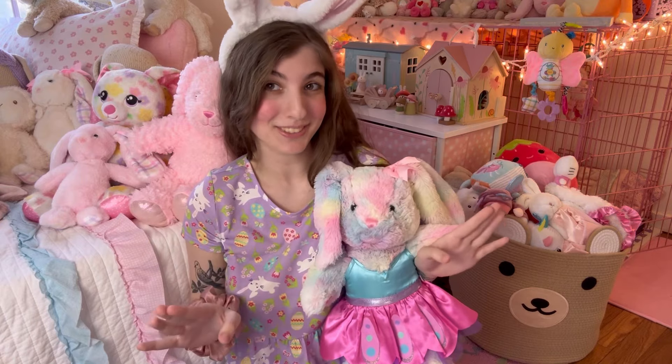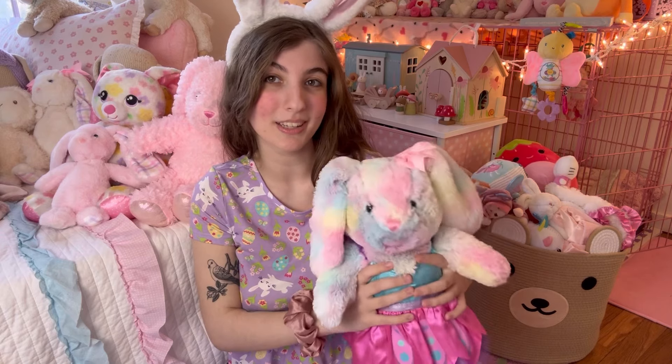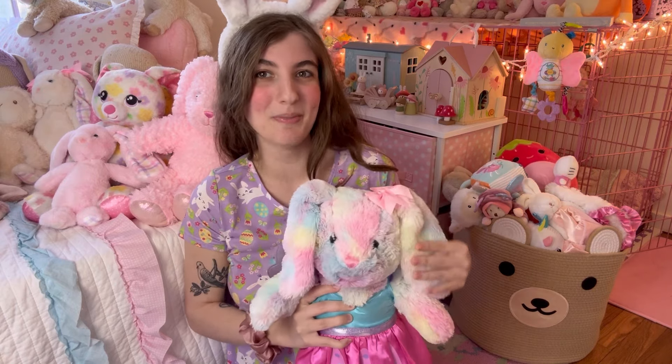Another thing I like doing for every holiday is making a stuffed animal version of it. So you could have stuffed animal Easter and play pretend — designate one of your stuffed animals to be the Easter bunny. If you don't have a bunny stuffed animal but you have a headband or some wire, you can cut out bunny ears and have them wear them. Tuck your other stuffed animals into bed like they're going to sleep on Easter eve, then have your stuffed animal Easter bunny hide little paper eggs — cut out of construction paper — and have your stuffed animals look for them when they wake up.